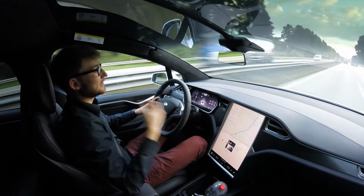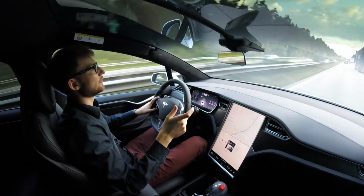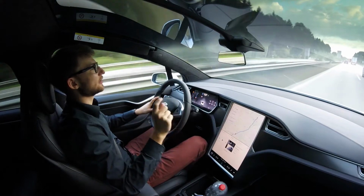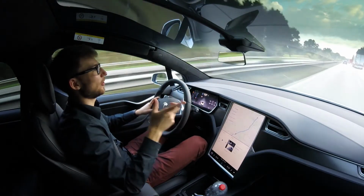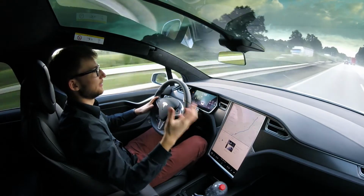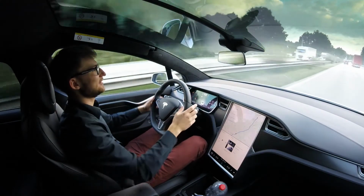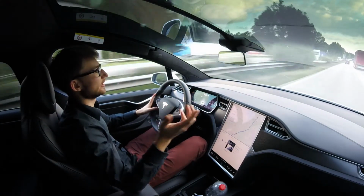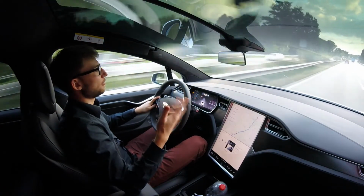What else is a big difference? It's range. It's the fastest car, it has the biggest battery, but it's not the longest range because it's a performance, and that's because it has just an engine that's stronger and that takes up more of your battery. Simple as that. Same with gasoline engines usually. So that's part of the reason.